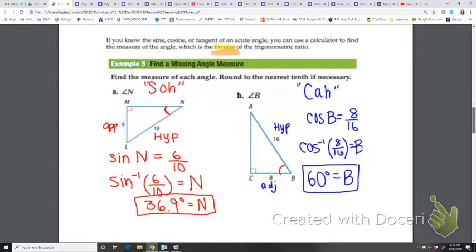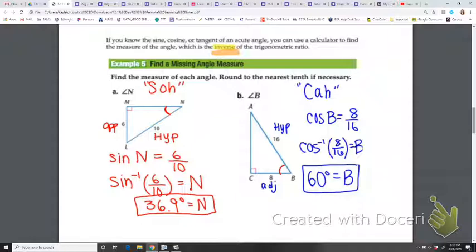All right, so this is the section that is new. So that was all previous examples of finding a side length on a right triangle using trig ratios. Now what if we have a missing angle measure? So they tell us something about two of the sides and we need to find the missing angle. So we're going to use the inverse function. So again, your calculator must be in degree mode for these questions.